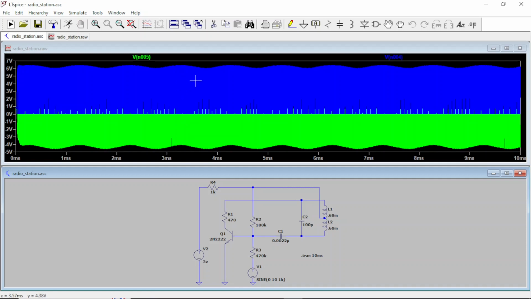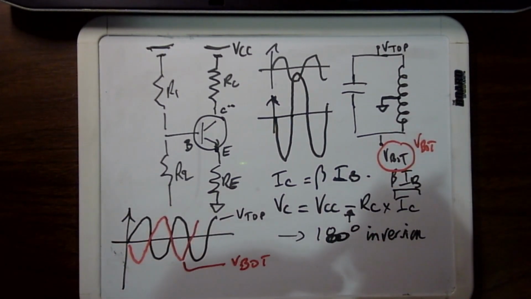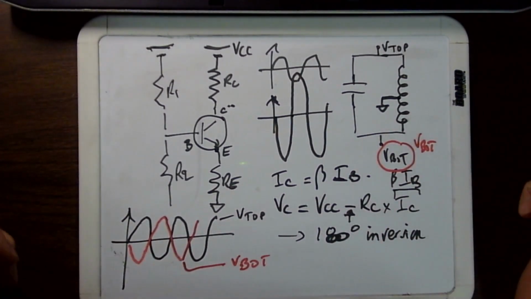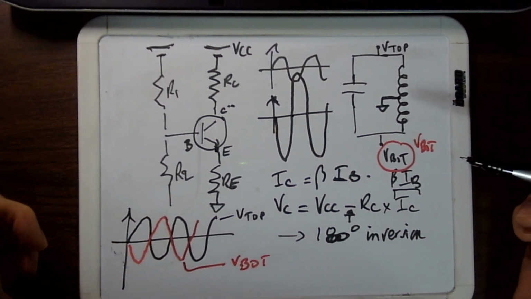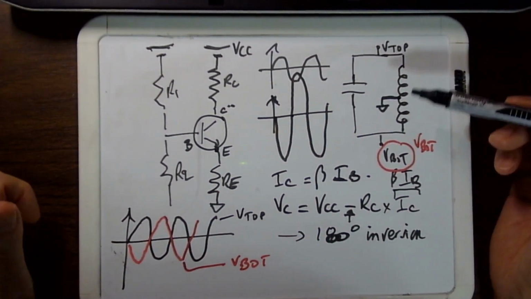So why is that? It's because you are using a common emitter amplifier. You're using an LC tank with a tap. And I made a video about this, about why you end up in phase. So I'll put a link to that video right now. But I can briefly explain why. Okay, so yeah, I had a mishap. I forgot to record. So I'm going to have to go back to that explanation without having to redraw everything, which is good.